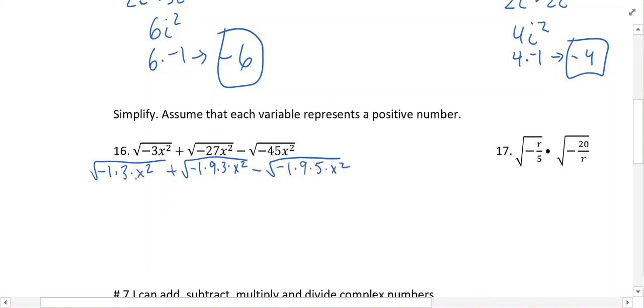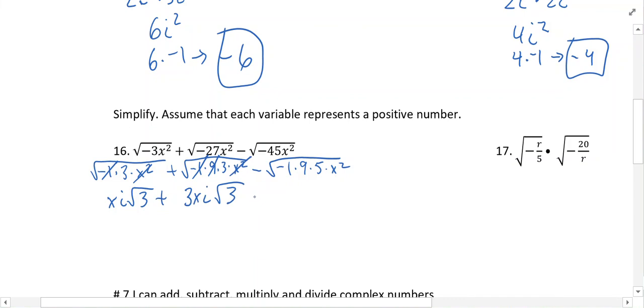All right, so when I go ahead and simplify out of radical, I can take the square root of -1 and I can take the square root of x squared. So I'm going to get xi. You usually do the imaginary component second, okay? So you want the variable first and then the imaginary component i to come second. So xi rad 3, because I can't take the rad 3. All right, so for this next one here, the square root of 9 is 3, and I can take the square root of -1. So I have 3, and I have the square root of -1, and then I also have the square root of x squared is x. So this is 3xi rad 3.